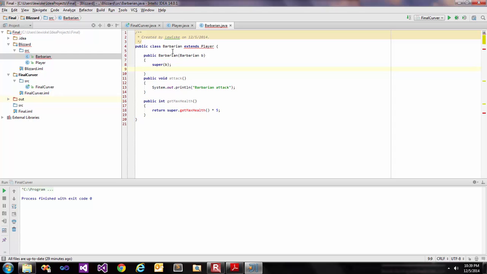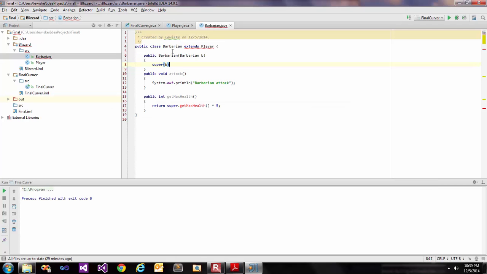And then for our Barbarian equals method, public boolean equals, and we pass in a Barbarian object.